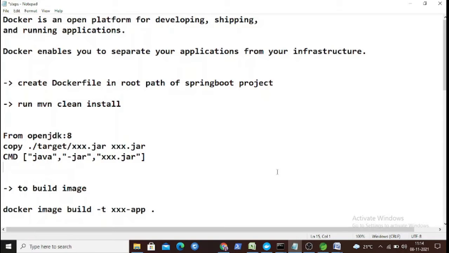Let's get started by creating a simple Spring Boot application, and then we will practice how to containerize it using Docker.